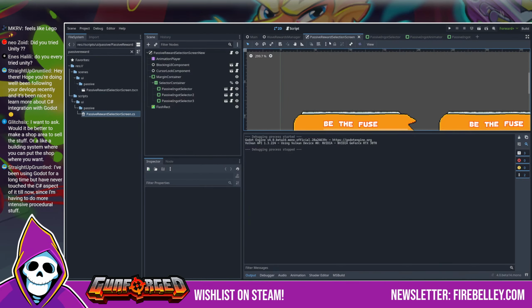We'll just do it. We'll just switch it to orange in a hacky way. Okay. Oh, it looks kind of yellow because I'm using modulate. So let's see. Passive ingot, glow rect. Let's just reset that. There we go.